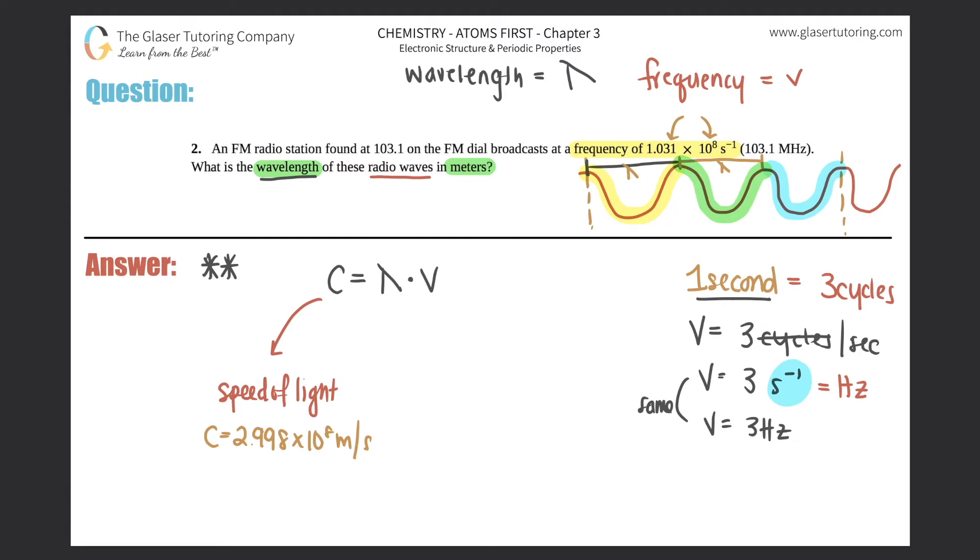And now we know what these are. This is wavelength. But the units have to match. Speed of light is always in meters. And the wavelength is a distance, right? So this also has to be in meters when we use the formula.